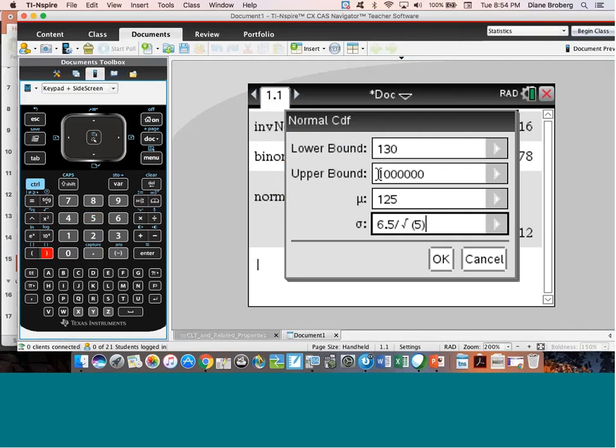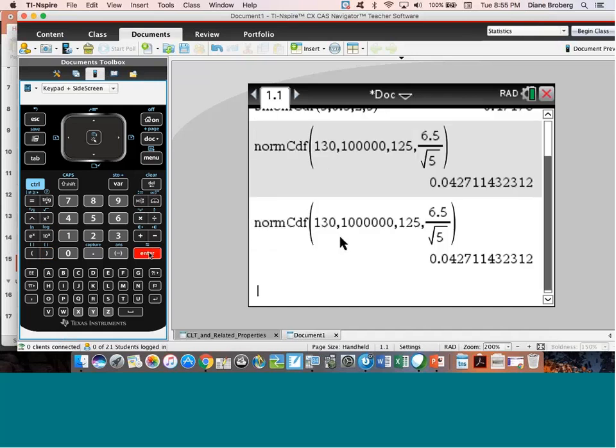And my students and I have a discussion about this upper bound and what is important with the upper bound. I mean, would I get the same answer if I did an upper bound of 1,000? The answer is yes. If I did an upper bound of 500, would I get the exact answer? The answer is yes. Because I think it's important for them to understand what those probabilities are as I get over to the tail. Those probabilities in the tail are so very, very small that basically we're adding next to nothing, and so it doesn't matter. So if you put 1,000 in here, or if you put 500 in here, you'll be fine both ways. But I think it's a really good discussion for them to understand what you're actually doing.